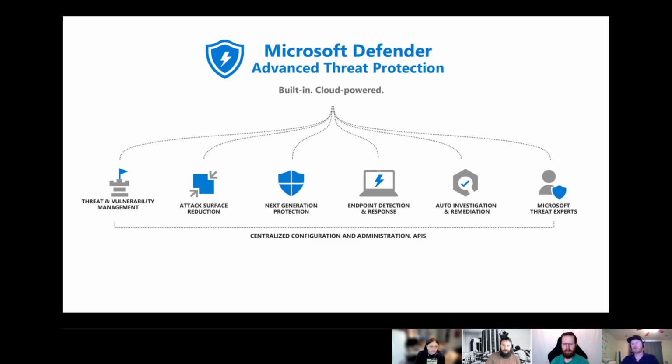Endpoint detection and response is probably the jewel in the ATP crown. This is where it's doing all the behavioral analytics and so forth about what's going on with clients. Are we seeing pass the hashes? Are we seeing lateral movement across the network and so forth? But the IT team is the one who's generally going to be looking after the client health for these clients, right? How many of my devices are EDR enrolled versus aren't?